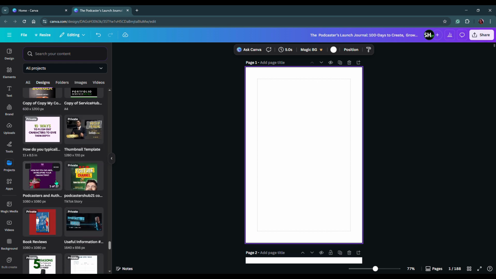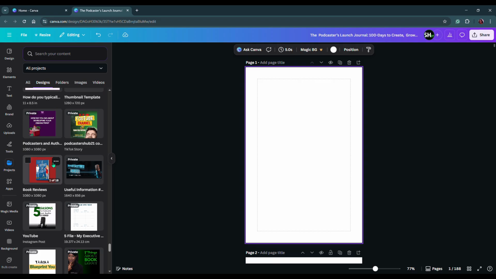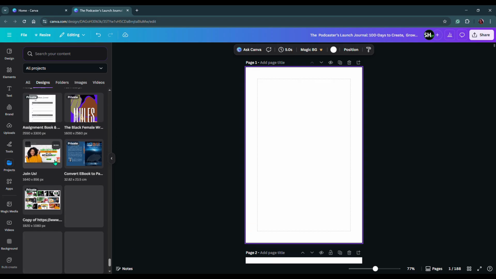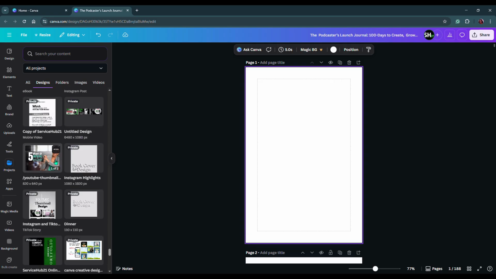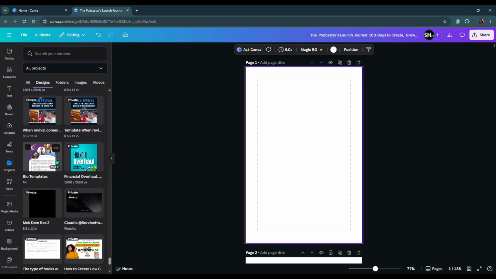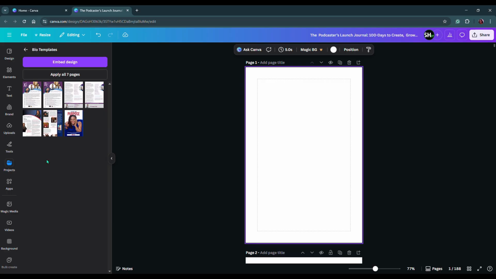All I would have to do is make sure that the file is saved in a folder or saved under projects, and then open it up. So I'm just going to choose something with the same size. Oh, this is A4, but I'm just going to do it.